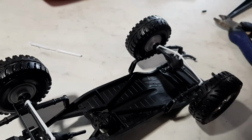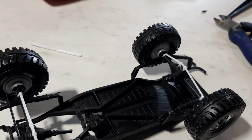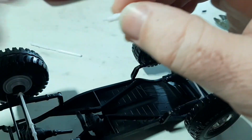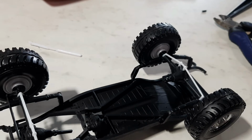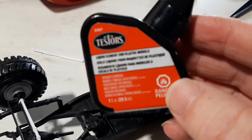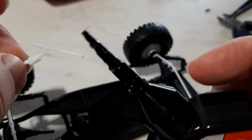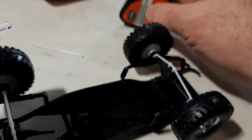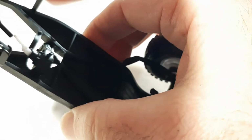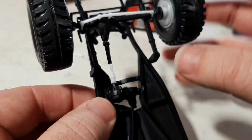Alright, so any unwanted stuff out of the way. Get my pin out of the way here. Now, just in case I need my tweezers, got those over here. So we are ready to put some glue. Same glue I've been using. Testors liquid cement. I get it in the right hand, then I'll be able to glue this in. So I'm gluing the piece that goes into the transfer case. I'm gonna put that in first. Make sure that's in all the way. So I just plugged that in there.